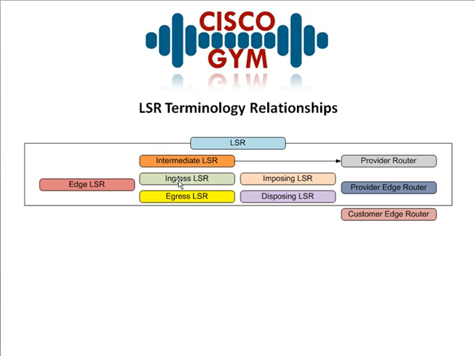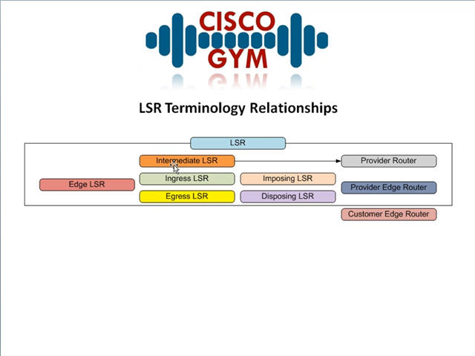An ingress router is a router that has packets coming in unlabeled and leaving labeled. An egress router is the opposite of that: packets that come in labeled and leave unlabeled. As we mentioned earlier, those two terms are synonyms. So an ingress LSR is an imposing LSR. Imposing in this case does not mean it's a big mean router that can kick your ass. It just means it's doing a push operation. Egress routers are synonyms with disposing routers. And so those terms are all interchangeable.